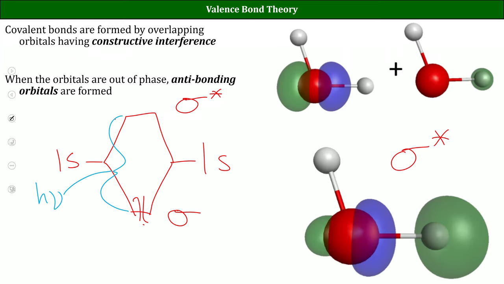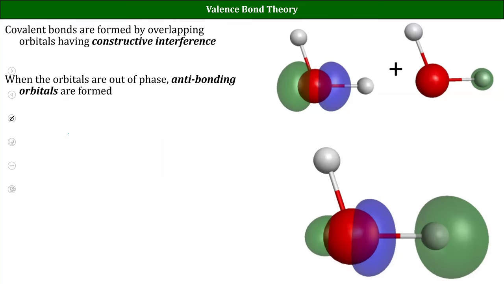So Linus Pauling comes up with this idea: constructive interference between the orbitals is really what causes these bonds and antibonds to form. The problem is, if we just look at it at this level, it does an okay job predicting the electron configuration of oxygen. If we look at oxygen, you've got the 1s, the 2s, the 2p. So yeah, we should see oxygen forming two bonds based on this, right? It's got two half-filled orbitals. Each of those half-filled orbitals can overlap with a hydrogen orbital to make one sigma bond.